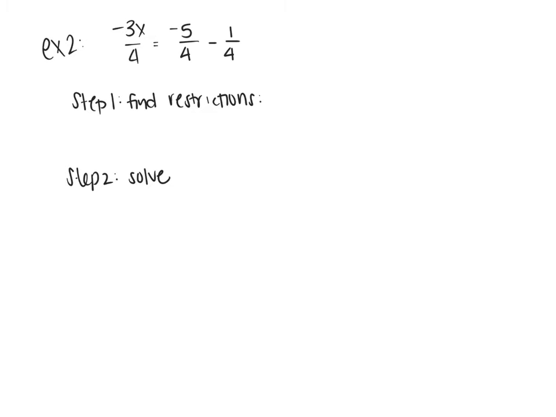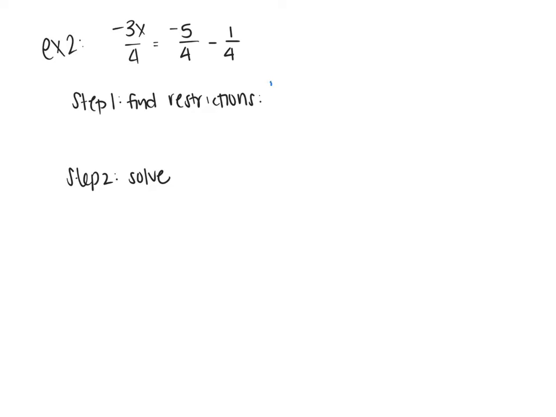I want to get rid of the denominator. I want to get rid of the fraction. Now, before I actually get into any solving, Hawks is going to ask me for 2 steps. First step is always going to say find the restriction. So the restricted value is where the denominator equals 0.